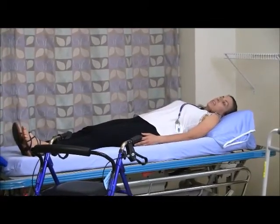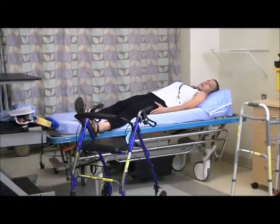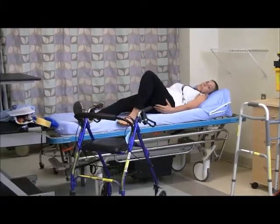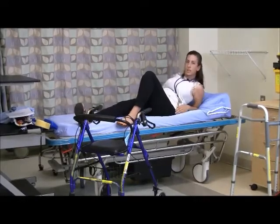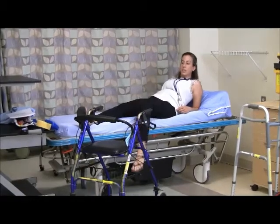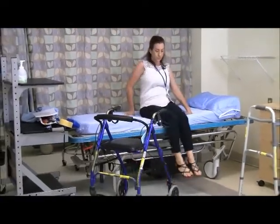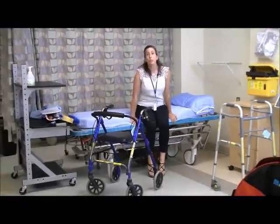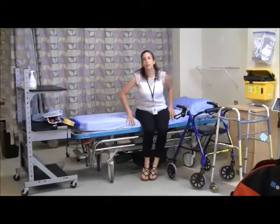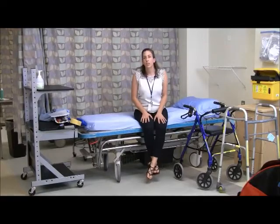In order to get out of bed, you want to start bringing your legs off the side of the bed. Once again, you can bend your knee to wiggle your bum across the bed as much as possible. You then get up on your knees or your elbows, legs off, and push yourself up. The physiotherapist will be able to walk through that with you, but it doesn't matter which leg is operated versus which side to get in and out of bed.